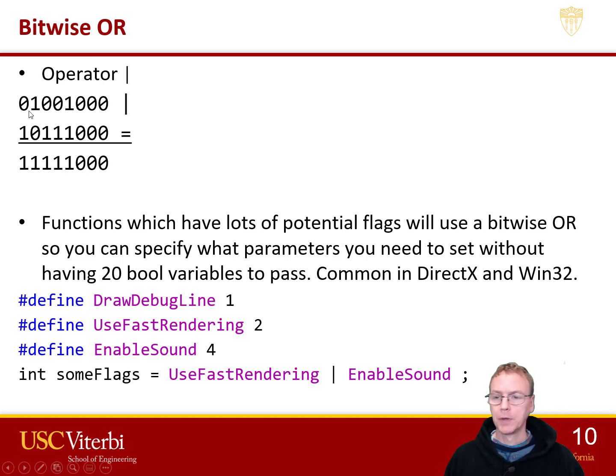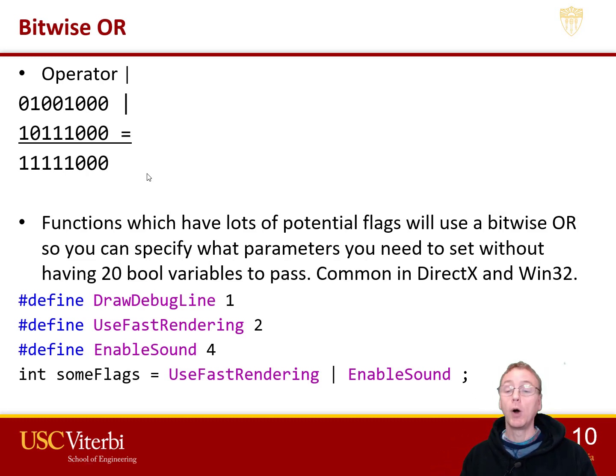Let's go straight to the example. Let's have these two binary numbers and we're going to OR them with a single vertical line, meaning bitwise OR. So 0 or 0, that's 0. 0 or 0 is 0. 0 or 0 is 0. 1 or 1 is 1. So true or true, that's true. 0 or 1 is also true. So false or true. We think of this as if false or true, well that's true. So that's a 1. 0 or 1 is 1. 1 or 0 is 1. 0 or 1 is 1. So there's our answer, the bitwise OR operator.